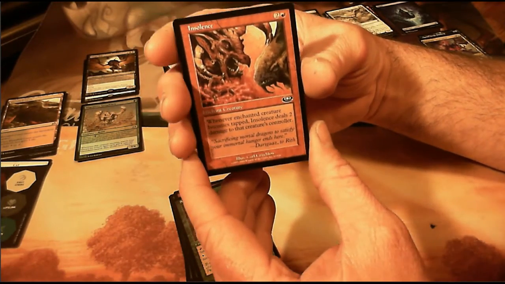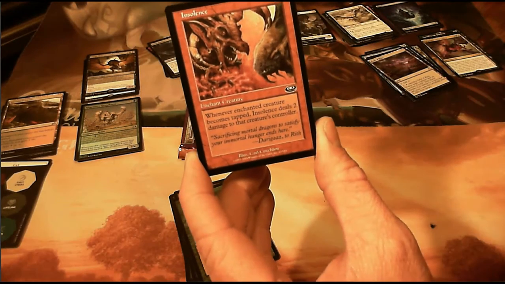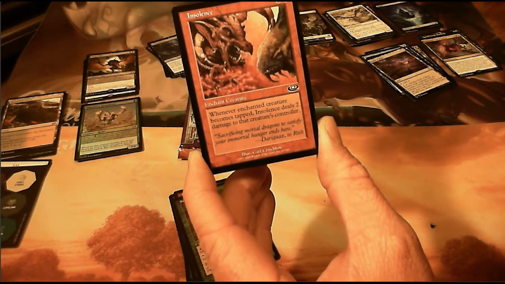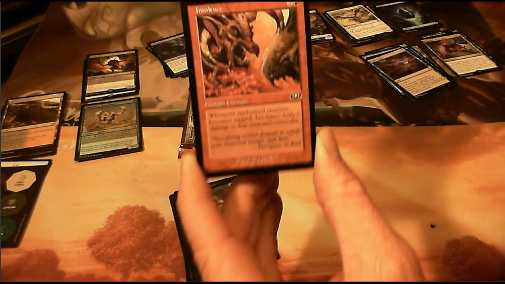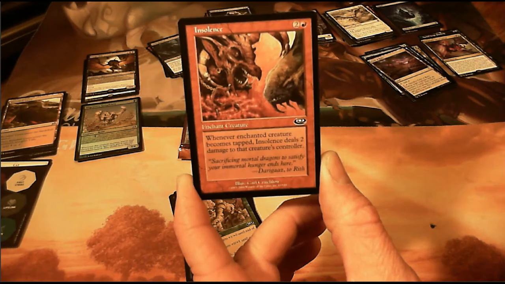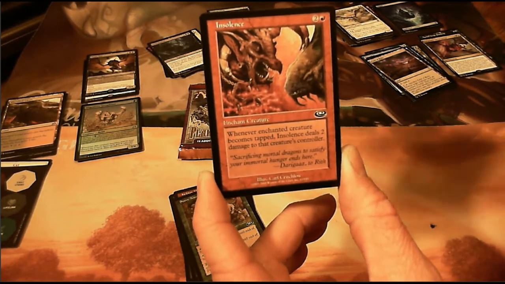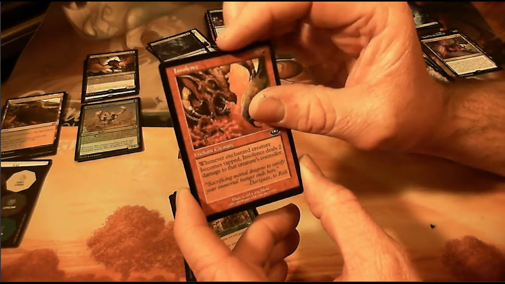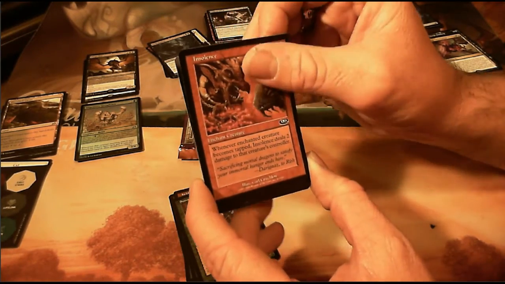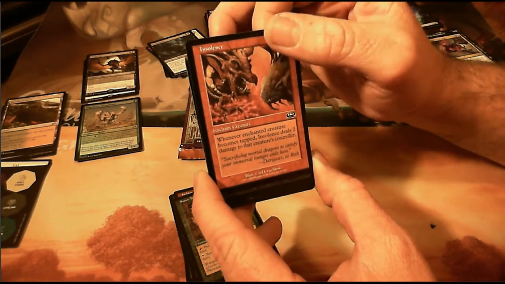Insolence, that is a 3-drop enchant creature. Whenever enchanted creature becomes tapped, Insolence deals 2 damage to that creature's controller. So you can essentially enchant your opponent. There's a lot of cards from the modern that give you that ability. You can do enchantments on anything, but this one has that option. You wouldn't want to put it on your creature because then it deals damage to you. So you enchant your opponent's creature, something that they want to attack with a lot, like a flyer. They think they're being funny, but you know what? Let's put it on them and see what happens.